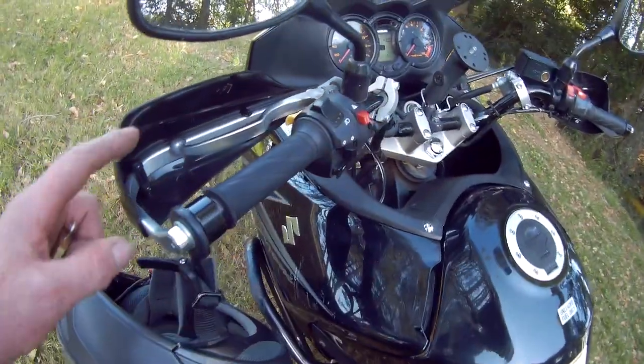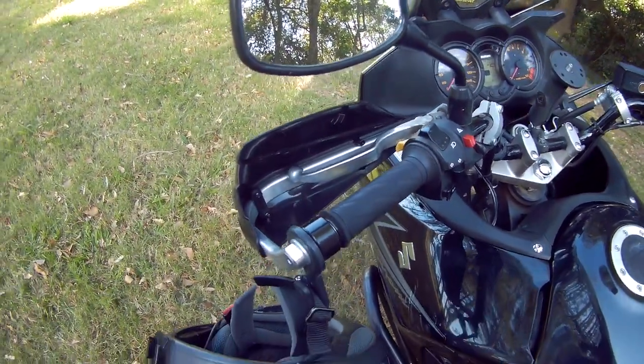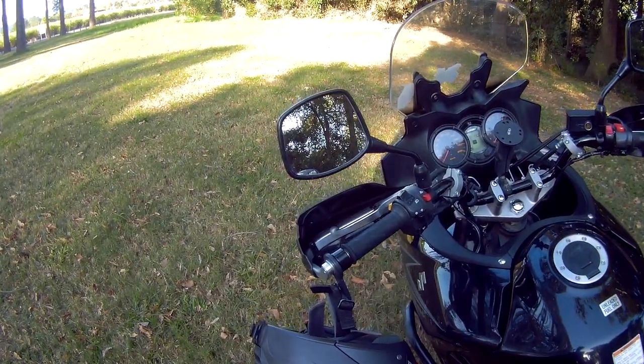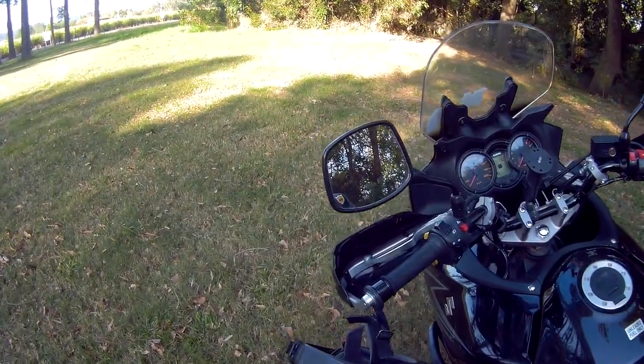The bar end here was all completely broken, which is why I've got the bark busters on there now. The handguard was all smashed up and really annoying me. But the helmet hook, perfect. Took a few impacts and just, yeah, takes a lot to break one of those babies.